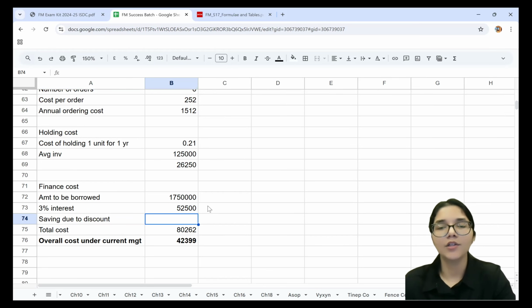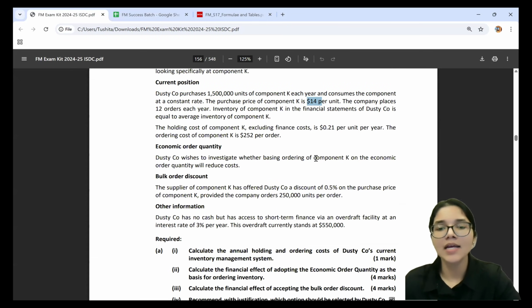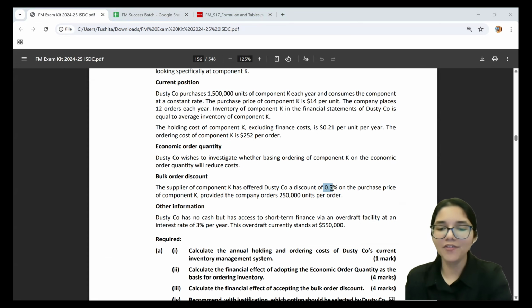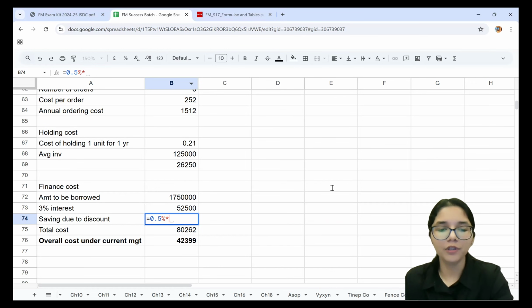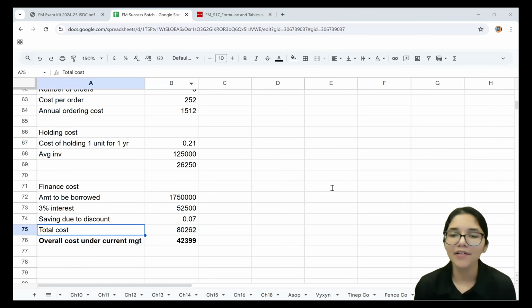Now, if earlier you were buying a component for $14 as the purchase price, now you're getting a 0.5% discount. How much money would you be paying on this now? Or how much discount will you end up getting? Let's take it at that level. How much discount will you get per unit? Yes, you will simply take 0.5% of the $14 figure. So this is the amount of discount that I'm getting on each unit, and $13.93 will be the money that I have to pay per unit.